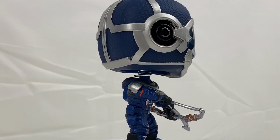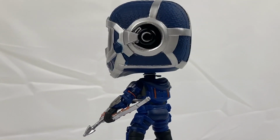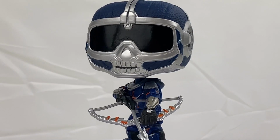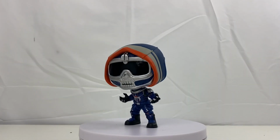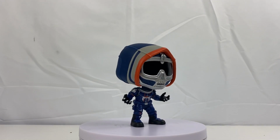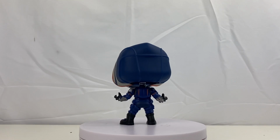It should probably still be in stores if your Walmart or what other store does not actually restock them very often. But if that's not the case, you could probably fetch one off eBay for about $8.99 at the moment. Jumping up a couple numbers to actual 610 in the Black Widow line, we get Taskmaster with the claws again.